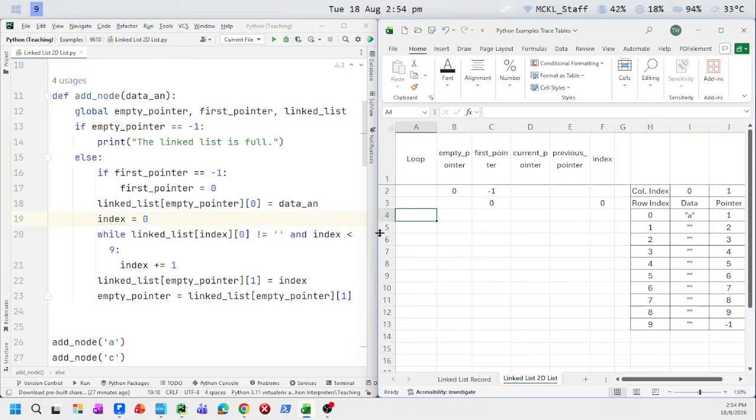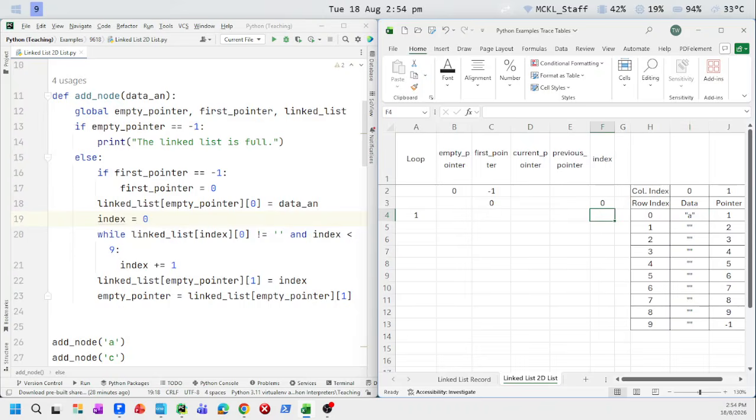Now it's time to enter the loop. While linked list index 0 does not equal anything, and index is less than 9, index plus equals 1. So linked list 0, 0, 0 has A, and index is less than 9.